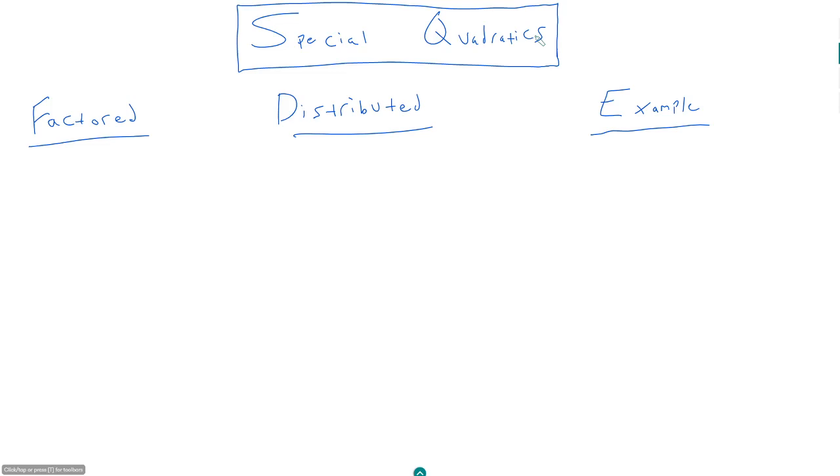Really, your special quadratics are just quadratics that show up frequently enough on the GMAT that it is worth simply memorizing them and what they look like. By doing that, it should actually save you time in the long run, because you won't have to manually factor or FOIL them when they show up. So what are our special quadratics? There are 3 of them.